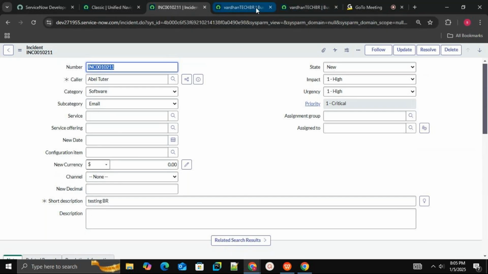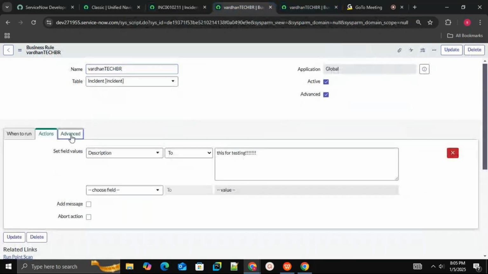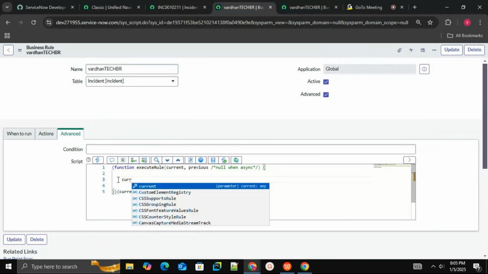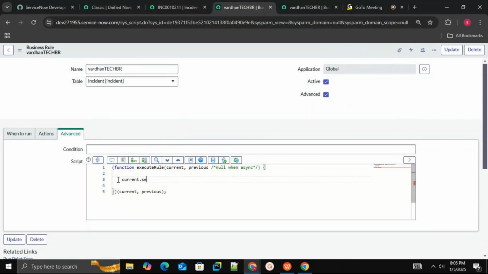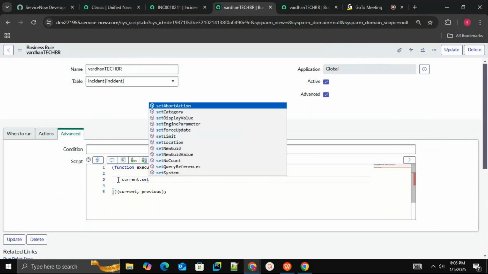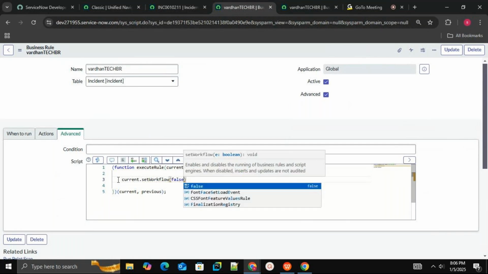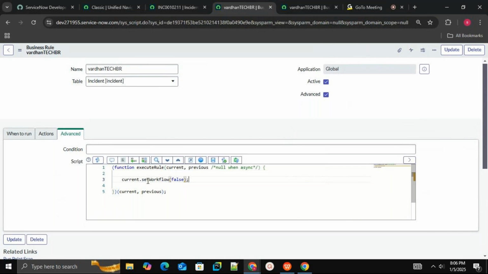We can do it here, like in the advanced section. We can set the code. Save. And set workflow false and current dot update.